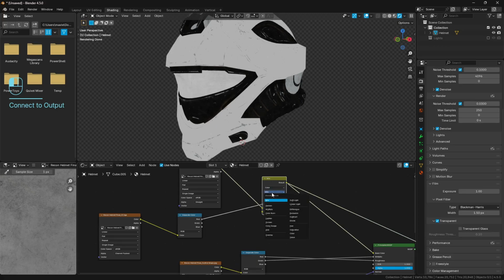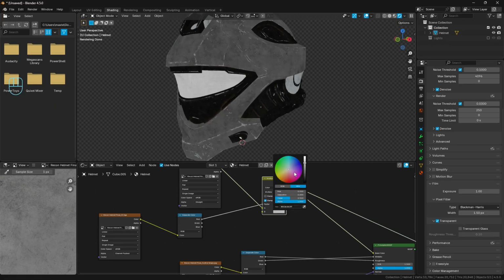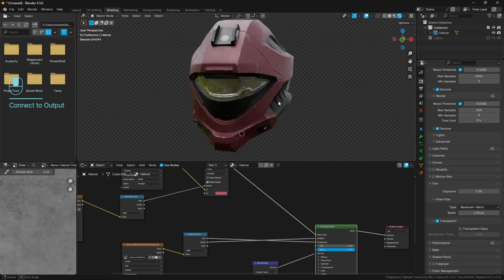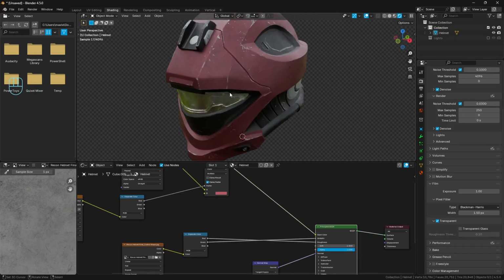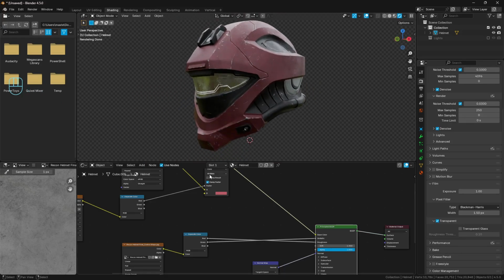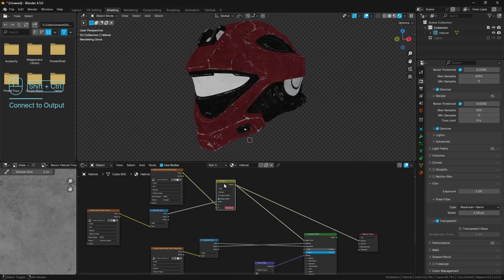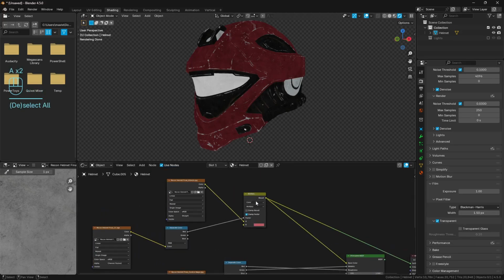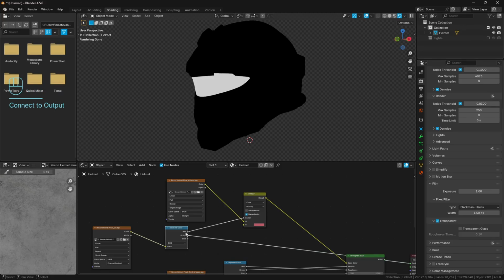And then we just want to change this from mix to multiply. And now we have full control over the color of our helmet. So we can pick it to be absolutely whatever we want it to be. And as you can see, that very nicely gets all of the edgewear masked out, so we're not coloring any of that. And then the next hurdle here is we need to get our visor to be masked out as well, which, as we know, we've controlled with the green channel.